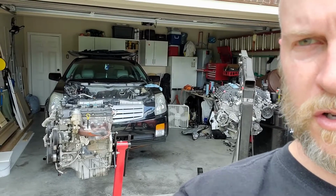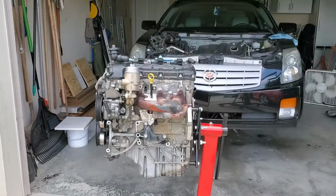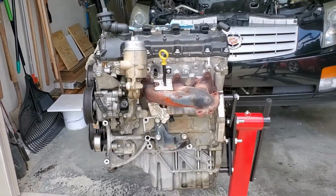All right. I actually forgot to intro this earlier because I was just going to sort of outline my plans for the day. But obviously behind me is the car and the 2 engines. Here, I'm going to flip the camera around. Alright, so this is my old engine.